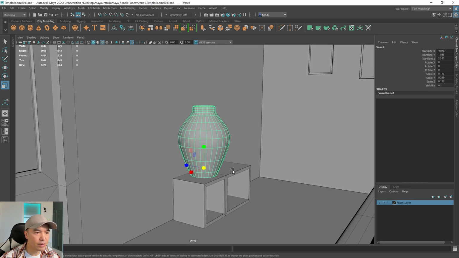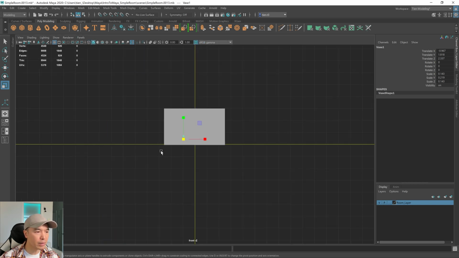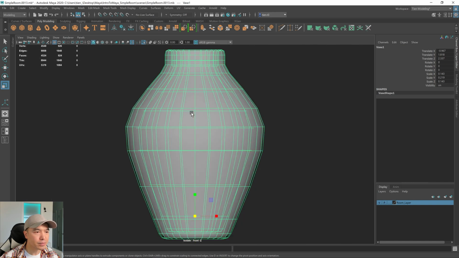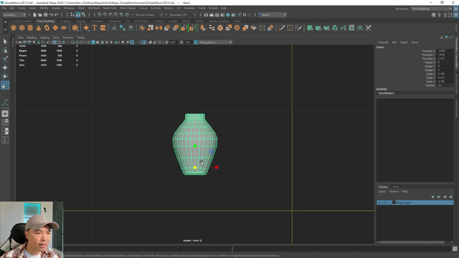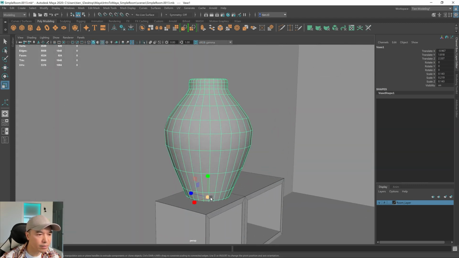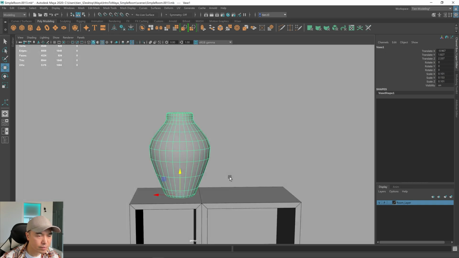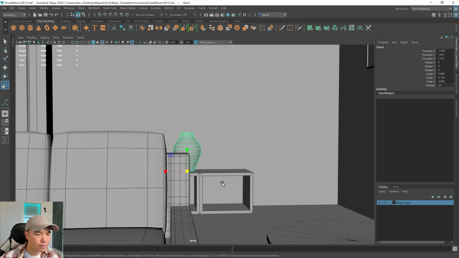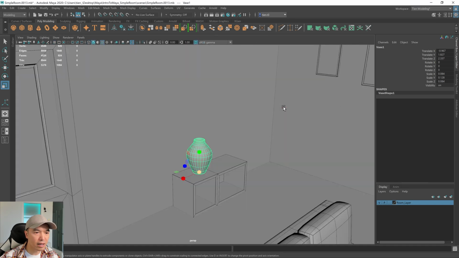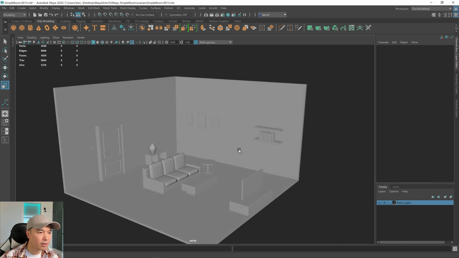And it looks like we can make our lives easier just by moving the pivot to a point at the bottom. We can press the space bar, go into one of the side views, so maybe the front view, isolate our object, frame in on it. And then I'm just going to move this pivot point to the bottom of the vase. That way, when we scale it, it stays there. I think that looks pretty good for that size. Let's go out and view it at a distance. We'll turn the wireframe off for a second. Yeah, so you can see that there's plenty of geometry there for making it look smooth, I should say.